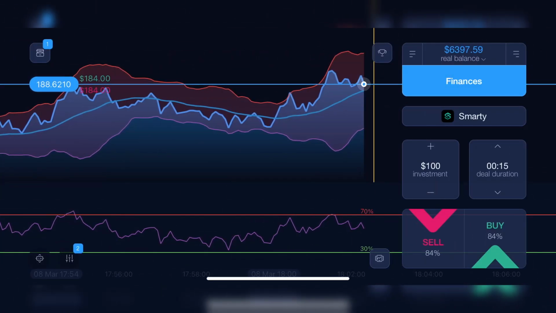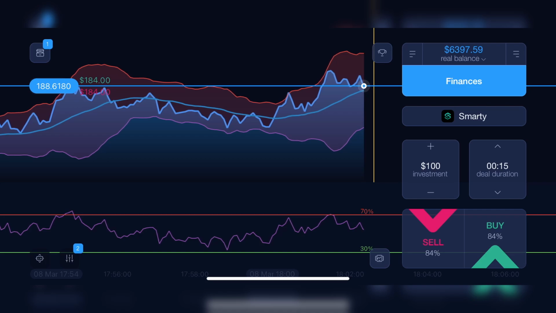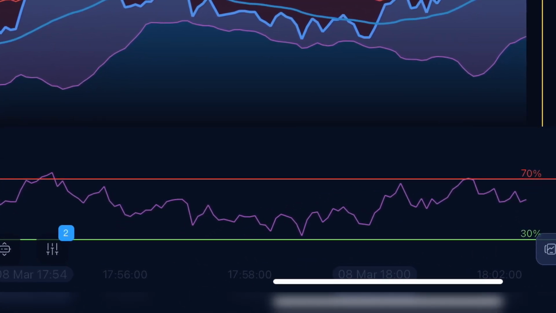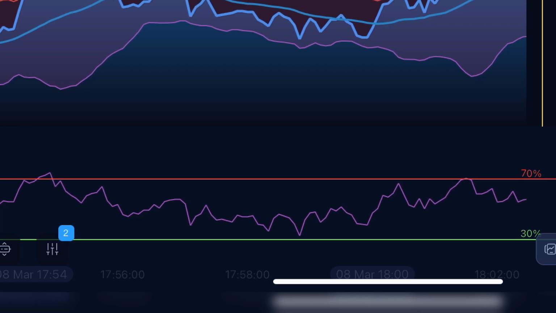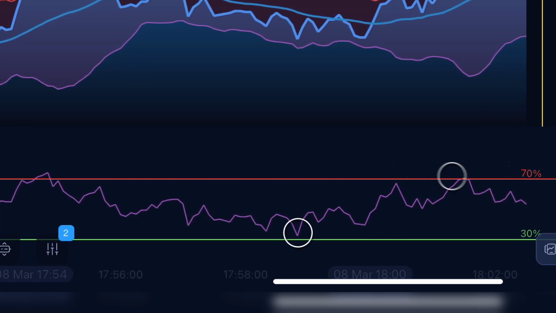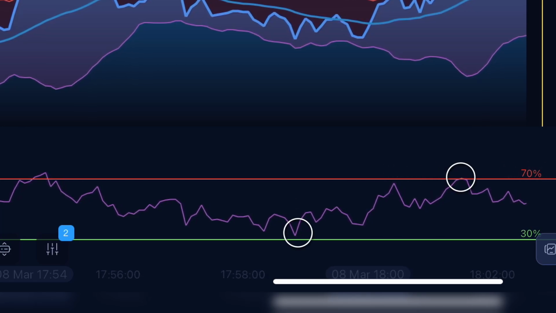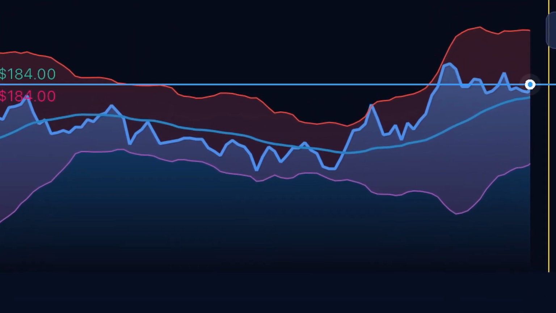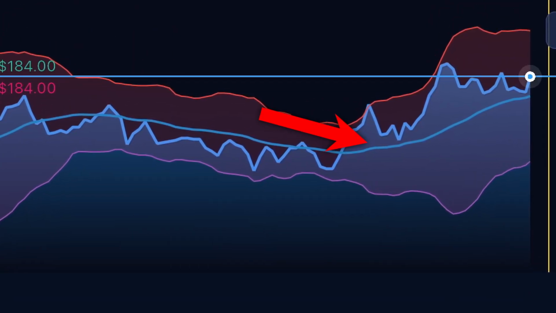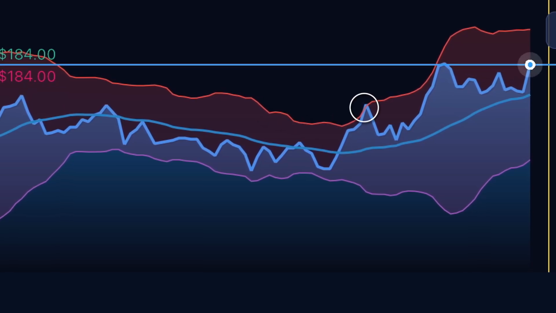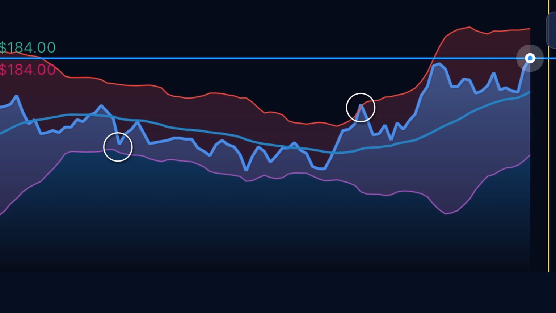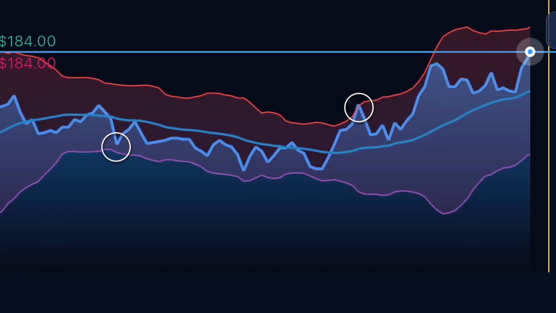To use this strategy, first, we need to take a look at the RSI indicator. To enter a market with a trade, according to the strategy, the market needs to be in an oversold or overbought state like this. Once you see a point in the market like that, then you need to look at the Bollinger Bands indicator and the market line. If the market line is touching either one of the top or bottom lines of the Bollinger Bands indicator, we can go for a trade accordingly.